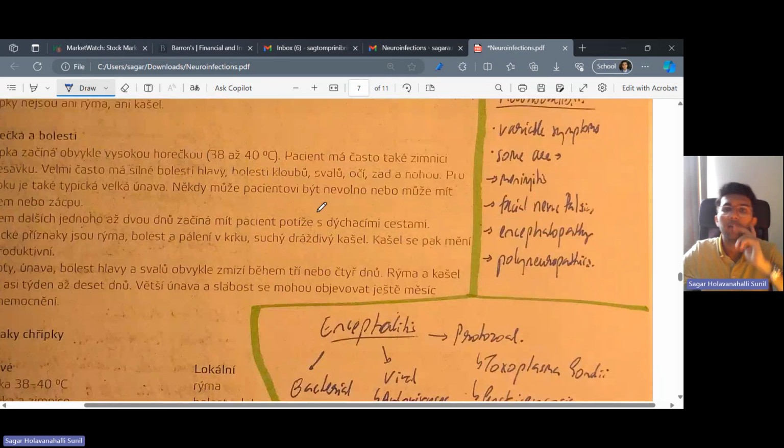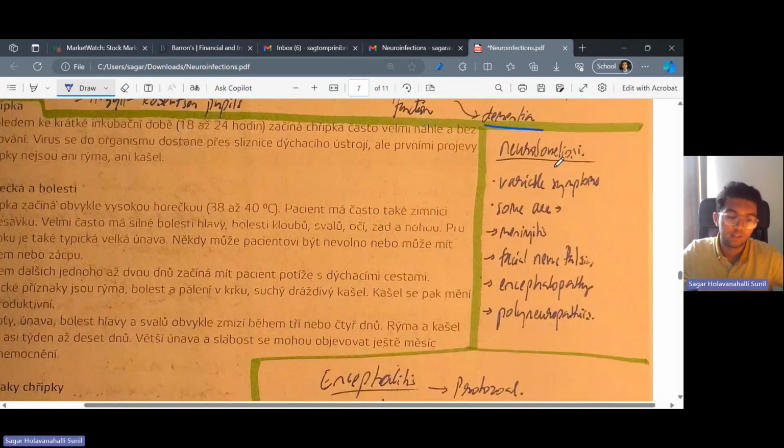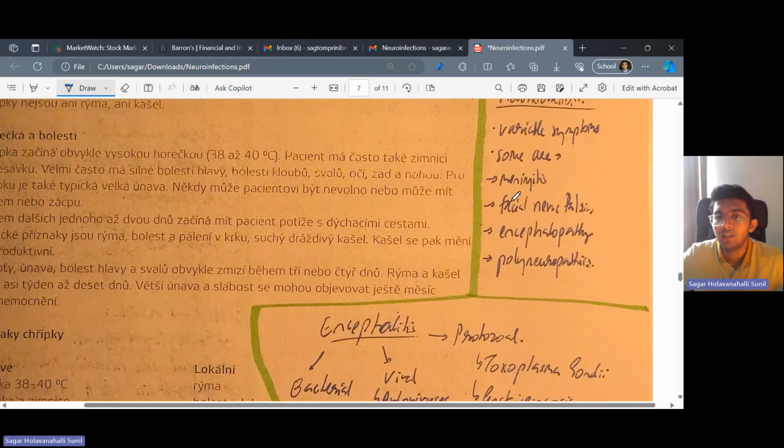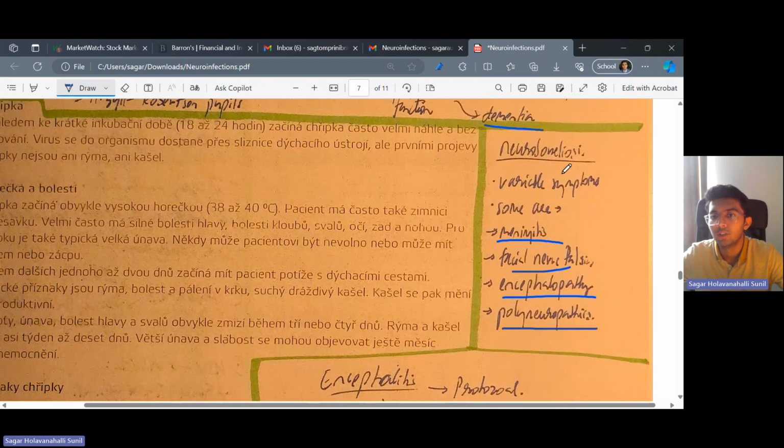It's more common. Now, neuroborreliosis, that was what we mentioned about Lyme borreliosis. It just means that there can be meningitis, there can be encephalopathies, dementias, loss of mental abilities, loss of physical abilities, maybe problems with movement, polyneuropathies. Again, it's just words that you kind of have to throw in there. Facial nerve palsy is pretty common. So in neuroborreliosis, I would say just mention it, don't go to too much extent. If they ask you what the problem is, just mention the typical signs of meningitis and the typical problems associated with encephalitis. Just end it over there.